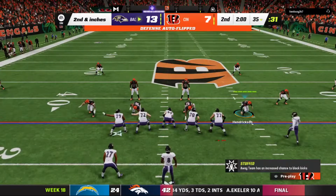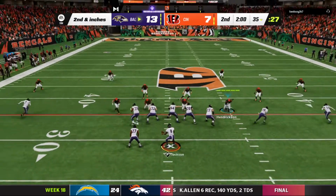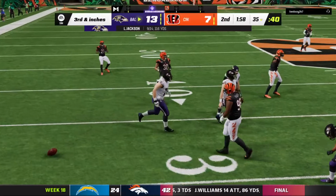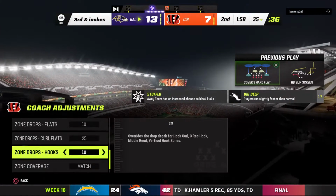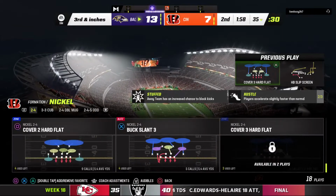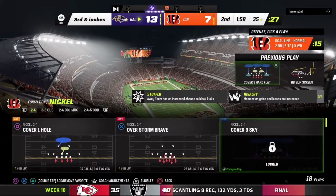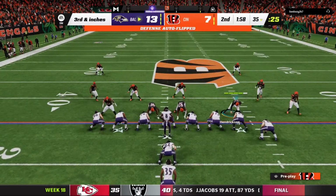A good gain on first has him set up with second and just a couple of inches now from the 29. Throwing is Jackson. And that throw behind his man, he missed him, incomplete. Well, you most certainly don't want to go 3 and out here and get the football right back because your friend, Old Momentum, he's wondering if he should change sidelines about right now. And if you don't convert here, guess what? He's going to make the trek to the opposite side, and all of a sudden, you've got a battle on your hands.